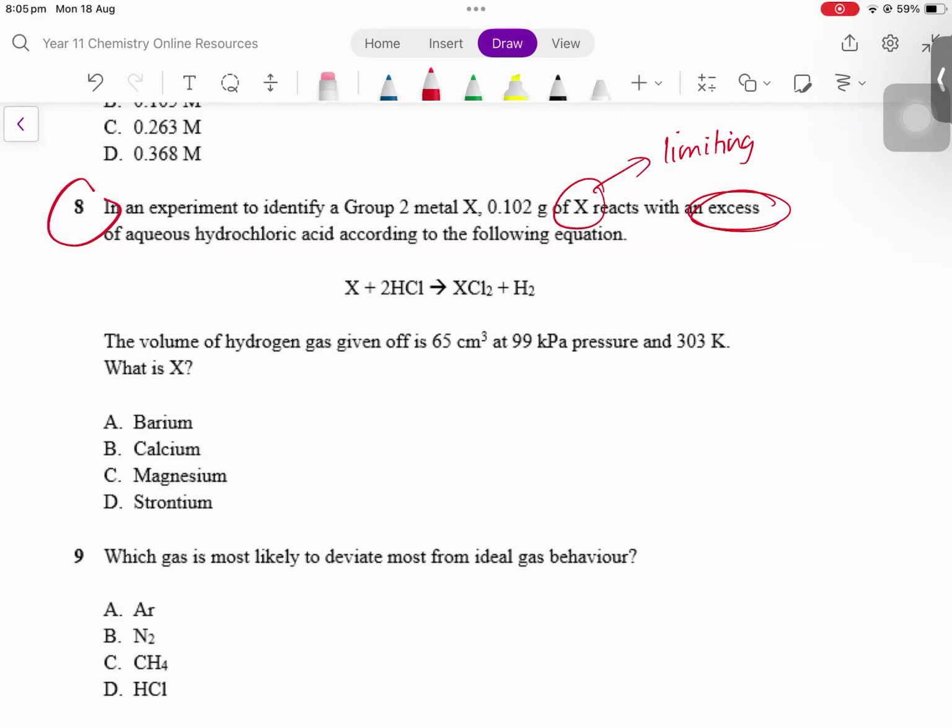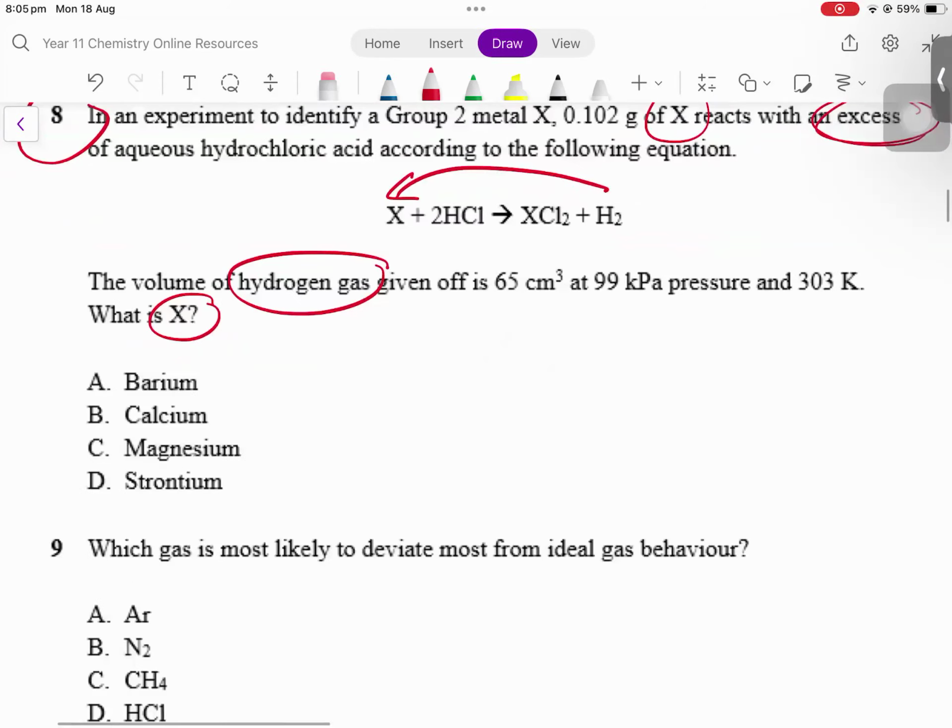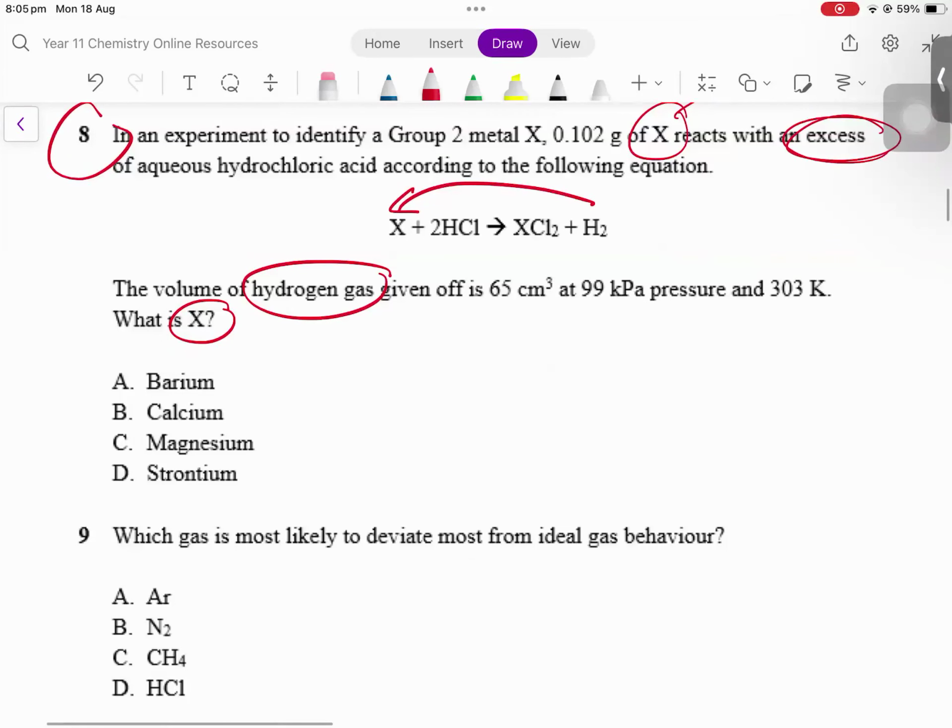Again, they've asked you for whatever X is, and the information they've given you is for hydrogen gas. Relating different chemicals, you have to do it in terms of moles. In this case, guys, the information they've given you is temperature, pressure, volume, so PTV. You get given multiple equations for moles. What equation are you going to use here? It's a gas.